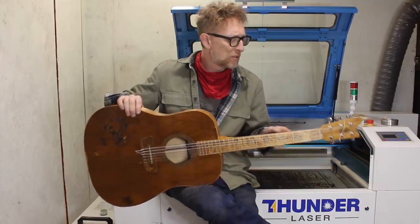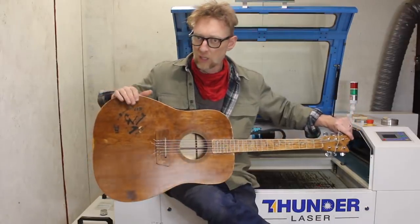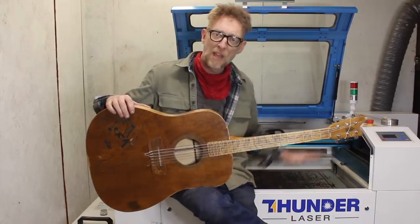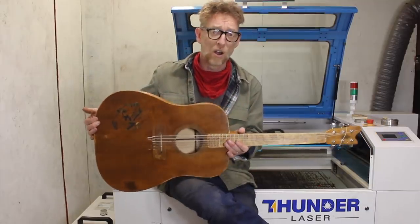And the other thing I would do is that I didn't think to put any logos on it until after I had started assembling it. So in the future, I would probably do these laser engravings on it before the guitar was assembled. But one of the great things about this Thunderlaser laser is that it does have this depth and this bed that you can actually go in, and it has these sides that open up. So if you make a mistake like that, you can go in and still etch and carve and cut.